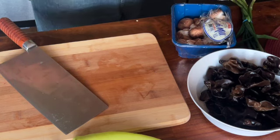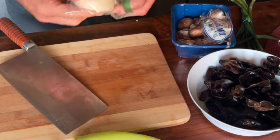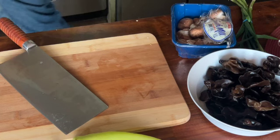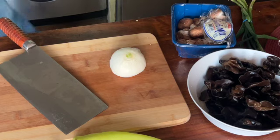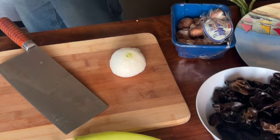I've already put the water on for the noodles. I like udon noodles for some reason. Let's quickly peel this puppy. Get a plate. I can go over there.